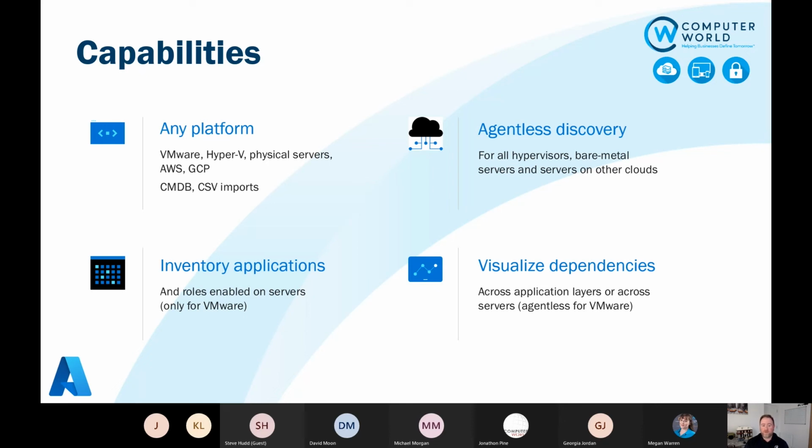You can also do an inventory of applications for VMware environments. This tells you what workloads and applications you've got on each virtual machine. With vSphere, you can do an agentless discovery as well, so you don't need to push agents onto your workloads, which is really good. And it does dependency analysis. It maps out what servers are talking to what, over what port, what protocol, and it gives you a really good understanding of a network map, so to speak, of your environment and how it works together. This is really important when it comes to the migration phase because you don't want to break any of those dependencies.